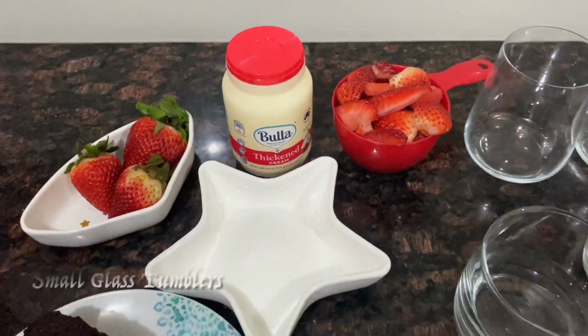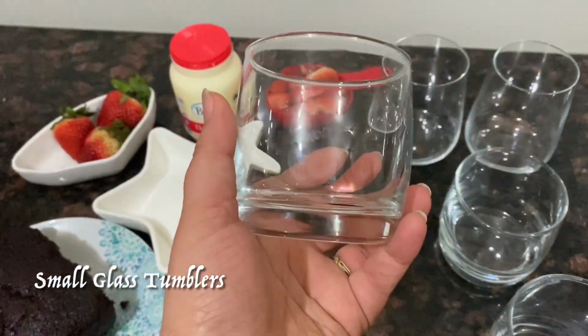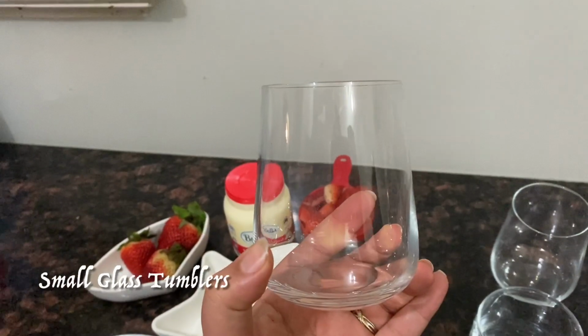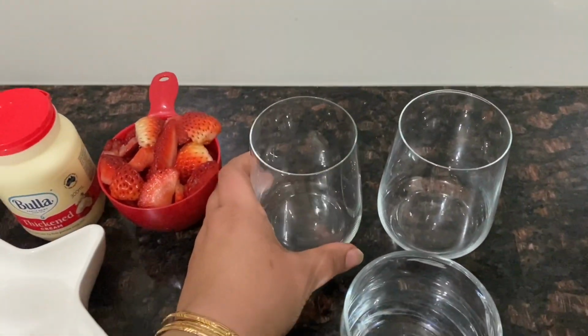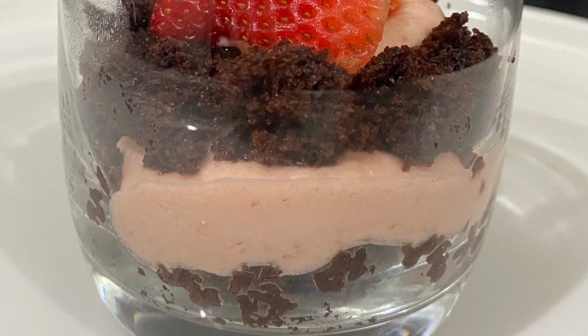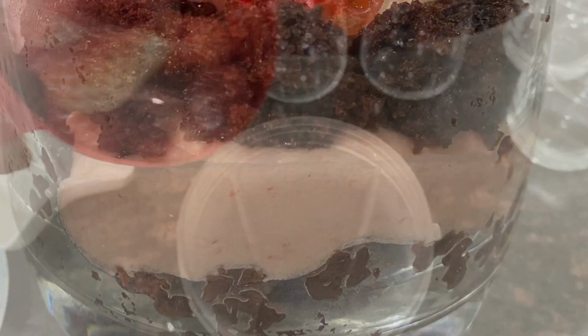Aside from these 5 ingredients, you'll also need small glass tumblers. I have 2 kinds, but I'm just going to use the small ones. Here's how to make this special Valentine's dessert. We're going to start off with making strawberry whipped cream.